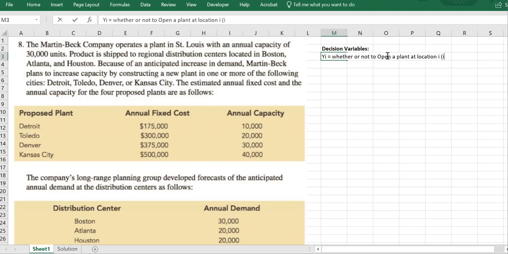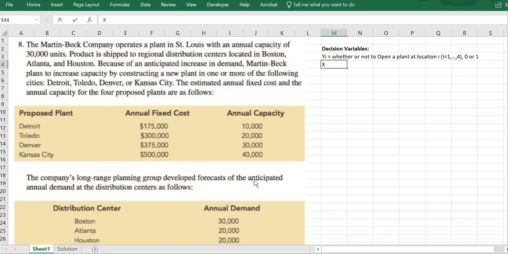And i can be either 1, 2, 3, or 4. So I'm assuming Detroit is 1, Toledo 2, 3, 4, and then San Luis is my 5th location. All right. So that's my decision variable. And these are binary, 0 or 1. 1 means we open. We decide to open. 0 means no, we reject to open.